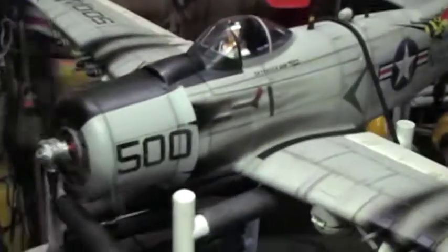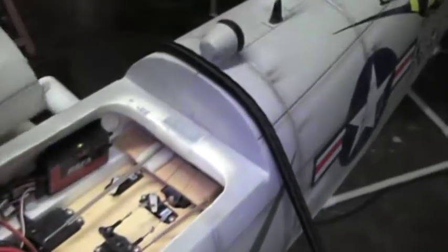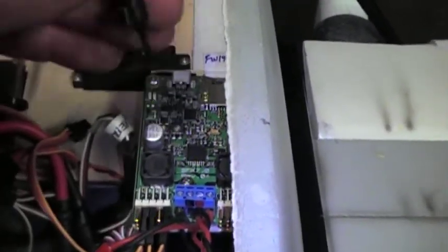Okay, and I only have the volume turned up here about 50% on the ShockWave module. So, let me do that again, see if I can turn the volume up all the way here. You simply adjust the volume. Well, let me get the camera focused here.